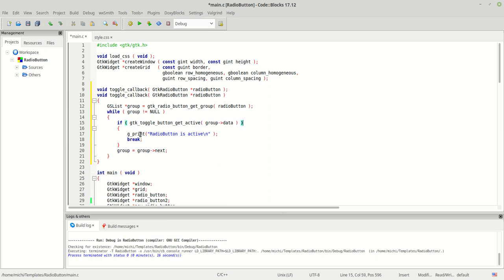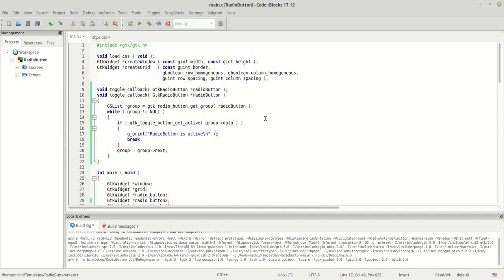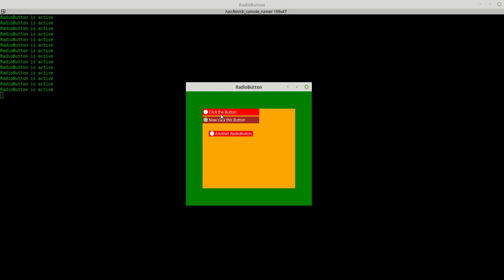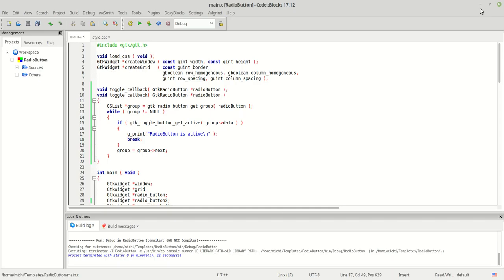So we are saying if GTK toggle button get active, which is group data, the button which is active, if it is active, then print the button. Let's see what happens and how it is working. As you can see, this thing works fine. It's printing a double story here, but let us make some other changes.